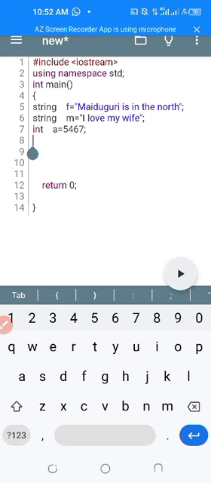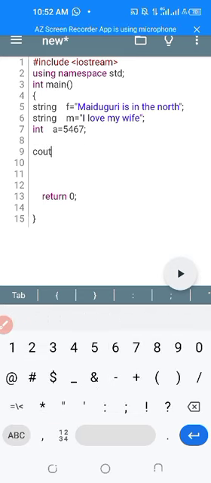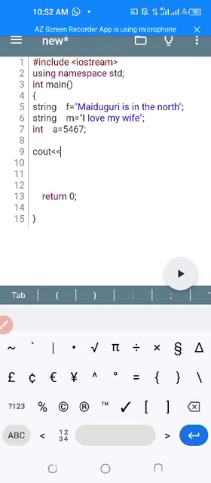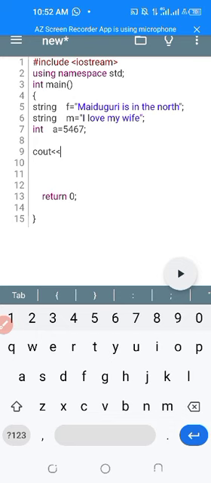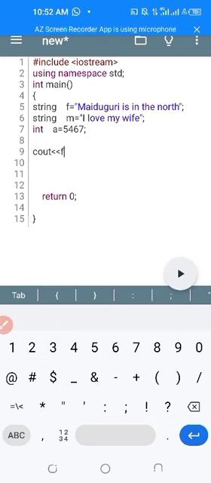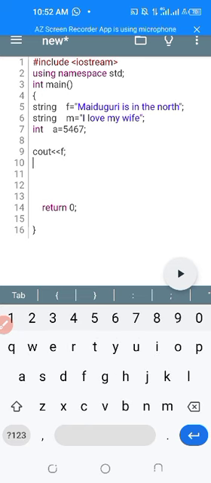Next, I will instruct the computer to display the result by writing cout, less than, letter F, and I can end with a semicolon.